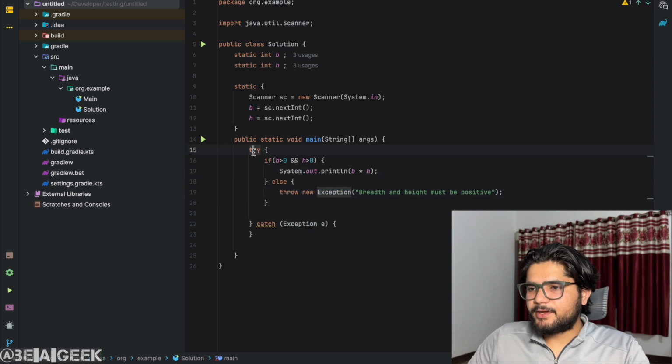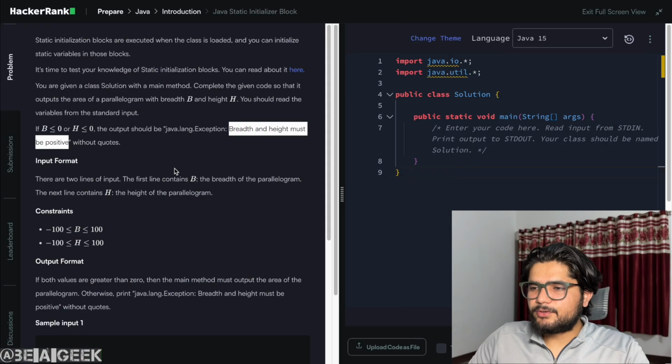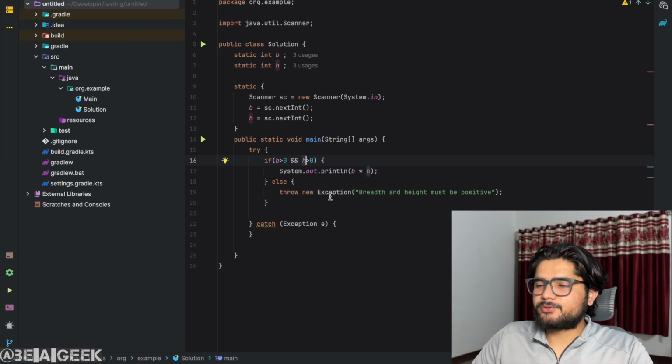So what is happening here? Here I want to throw an exception in case the value of b and h is negative or equal to 0, because this is our condition for the message. Our b is less than or equal to 0, or h is less than or equal to 0.